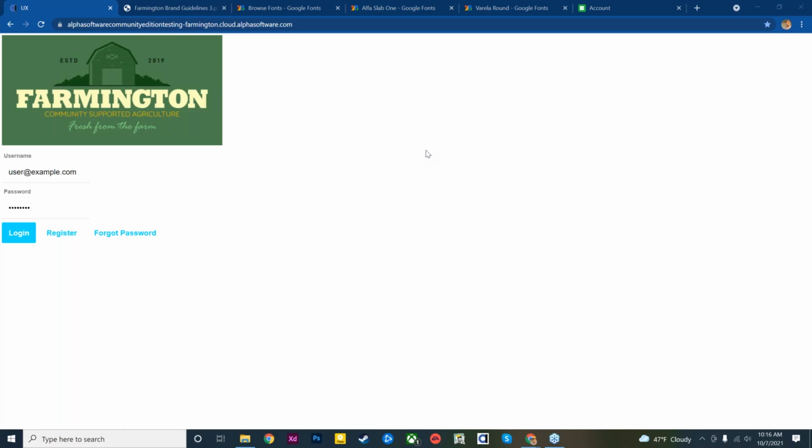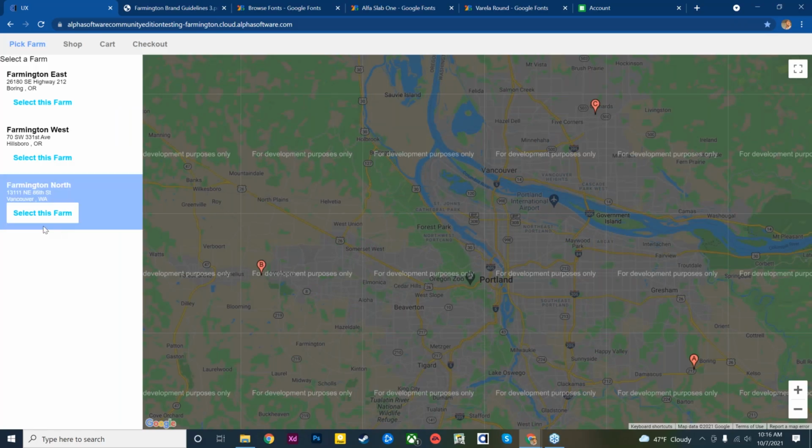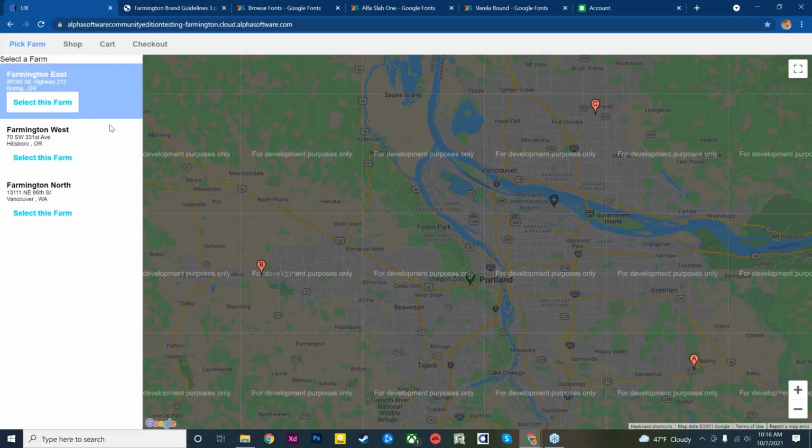But today we're going to be talking about the Farmington style. On screen, you should be seeing right now the Farmington app as it was before much of the styling had been put in. It's just got the logo here, and if you log in, you can see that the mapping function is already in, but the style on the tabs and the buttons on the left, it's all blue colors and not matching where I, as the client or designer, really wanted the style to go.